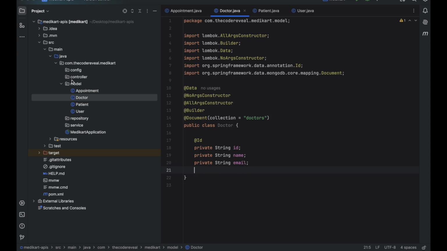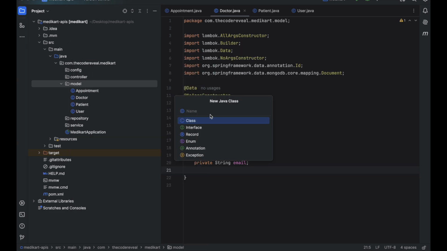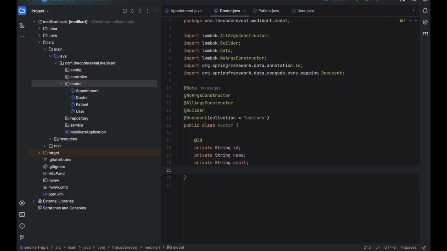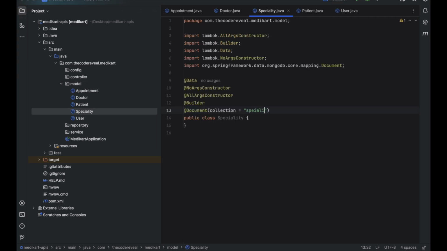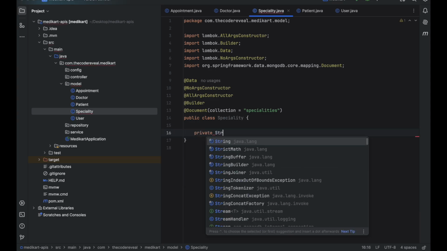We need specialty, so let's have one more class here, and we'll give it the name specialties. And for the specialties we need ID.